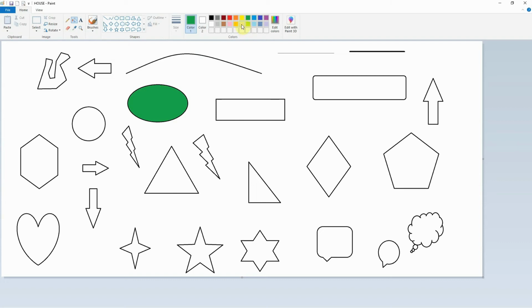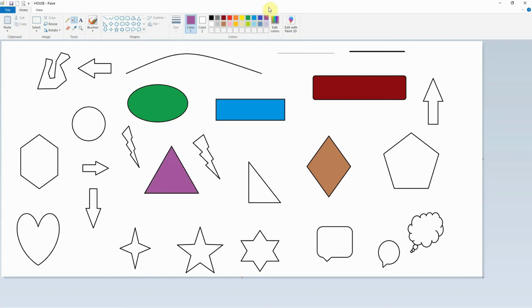The same applies to other shapes. You can also change to different colors, make sure the tool is selected, and then pour on that shape. You can see there are several differences that I am trying to demonstrate about the colors that we are using. Now you can see the function of this bucket tool, how it works and how it fills colors.